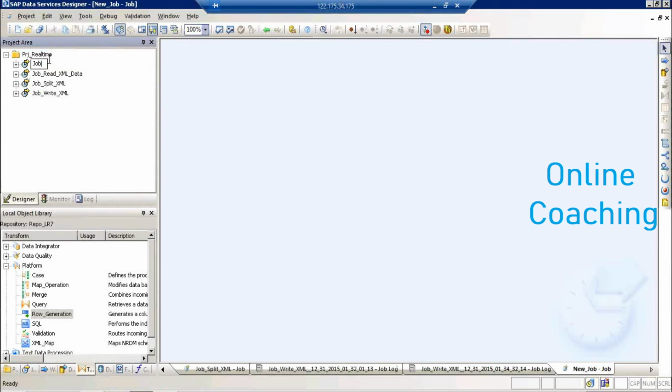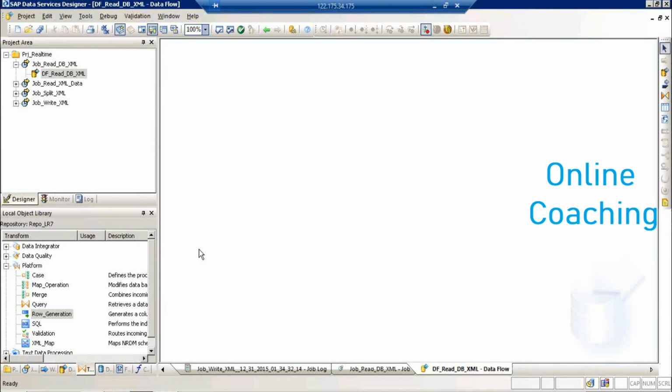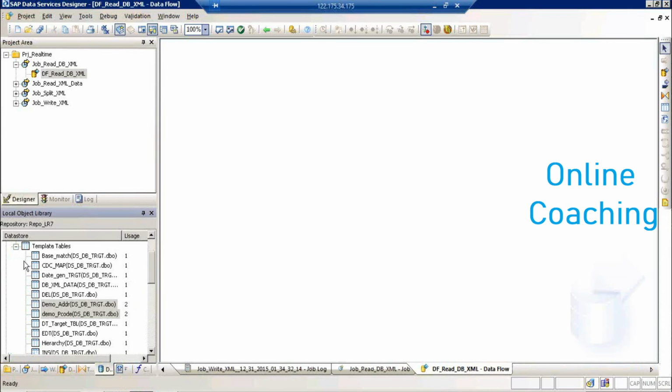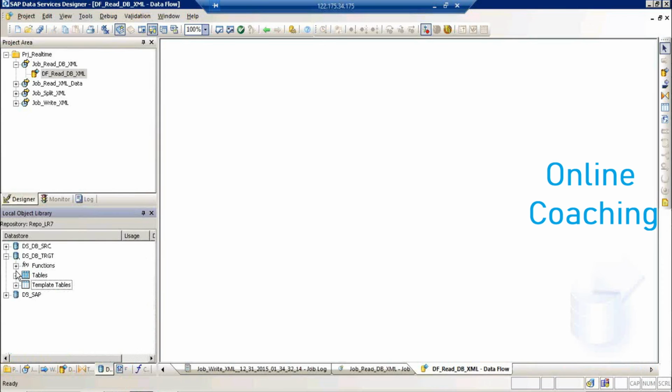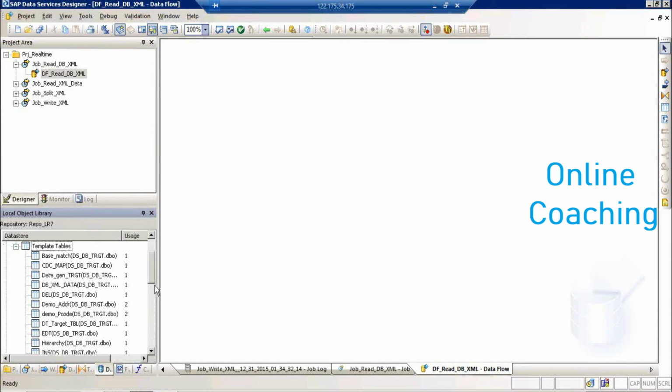So I'll call this job_read_XML, read DB XML, then go to the data store, select the DB XML data table as the right table.